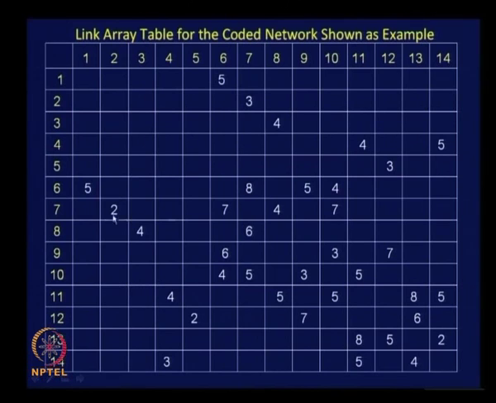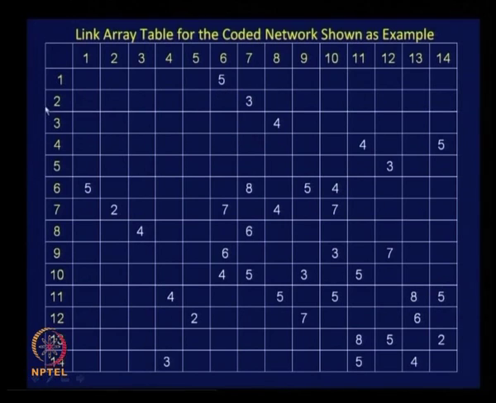Now you can look at the cell values and try to understand the representation of the network links and nodes in the form of a link array table. Are you convinced now that it is possible to represent a road network in the form of a simple link array table? It gives all the information that you get from the picture that we have seen earlier.